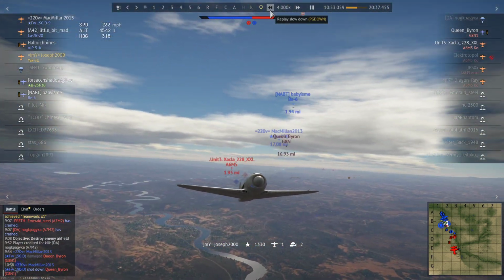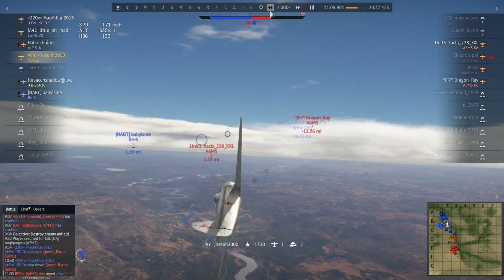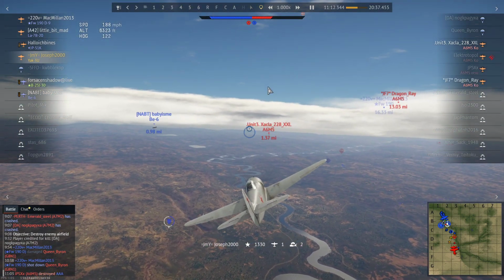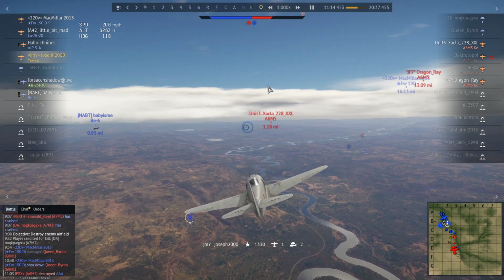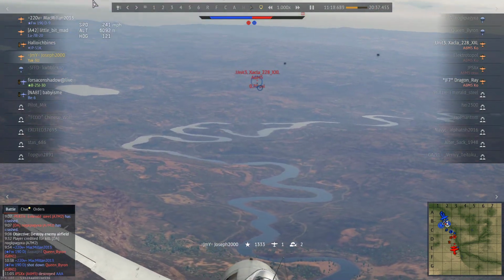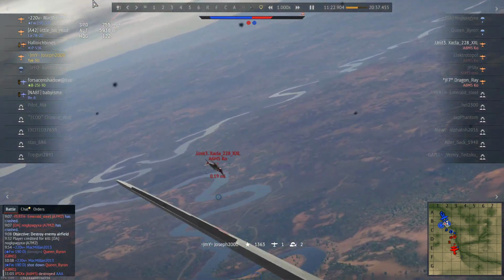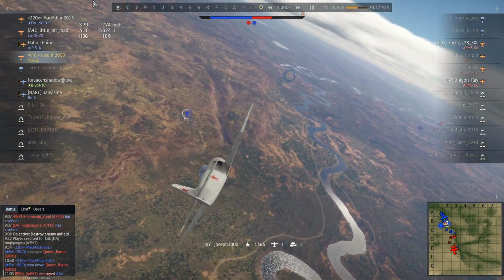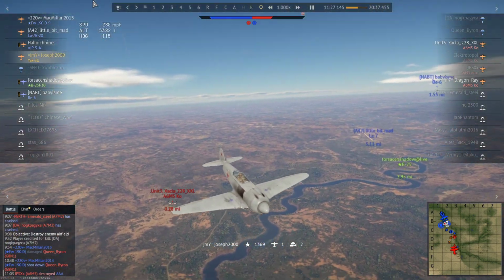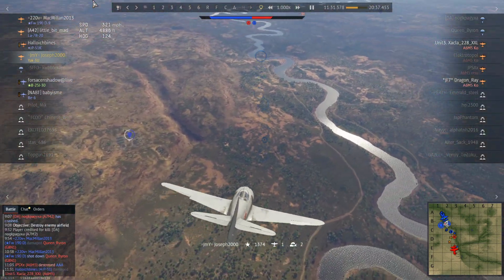So at this point, the zero I thought was going to make the grave error of going for Shadow, but he doesn't. Out of all the aircraft he could have gone for, he chose to go behind a gauntlet of Stalin, which is just asking for trouble. So I think I scored a couple of hits there, and I scored another hit there, but obviously Shabak me whack. I know it's not technically called a Shabak, but it is firing the same ammo as Shabak, so I'm calling it.